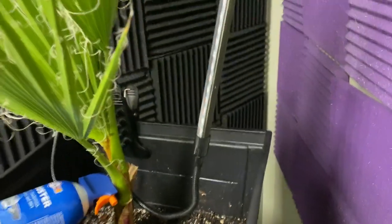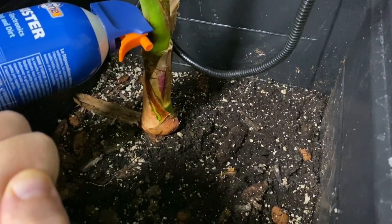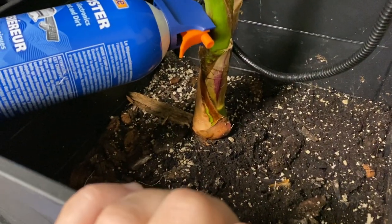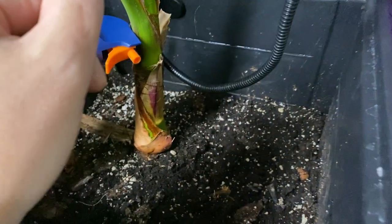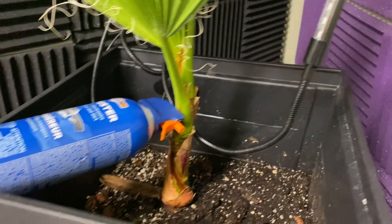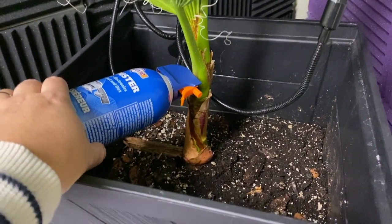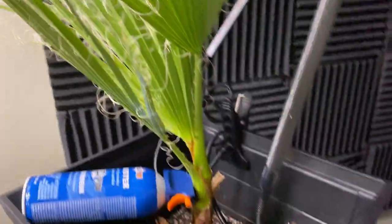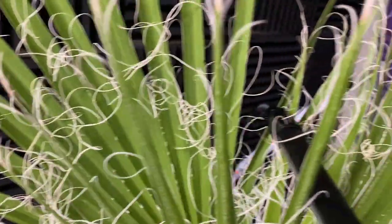This Washingtonia filibusta is also in rehab under grow lights. There were two in the pot and I lost one about a month ago — all the fans sucked together, the trunk felt soft and pliable, so that was it. This one was always the bigger one, so that's okay. He's got a crazy wicked bend to him which I'm trying to force back using objects not really meant for that. I might move the grow lights so it wants to grow in the other direction and hopefully get rid of the bend.